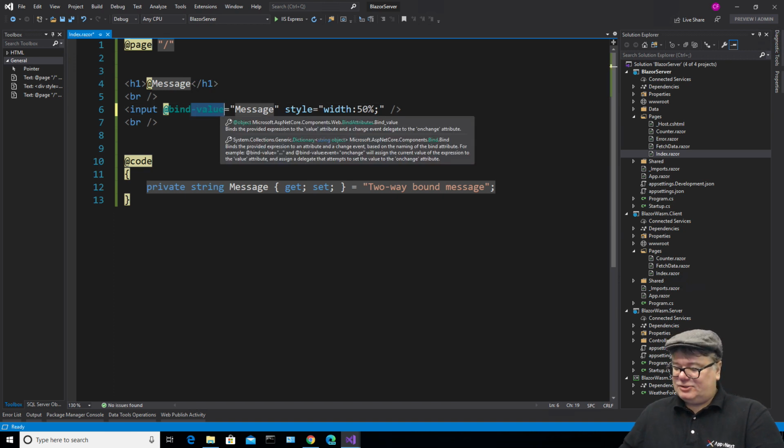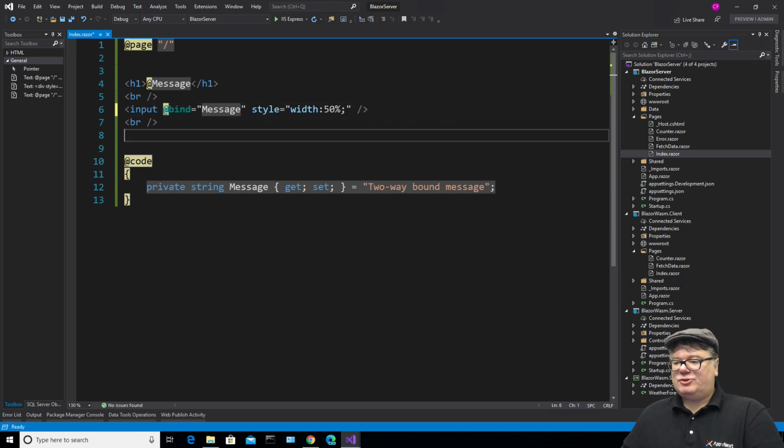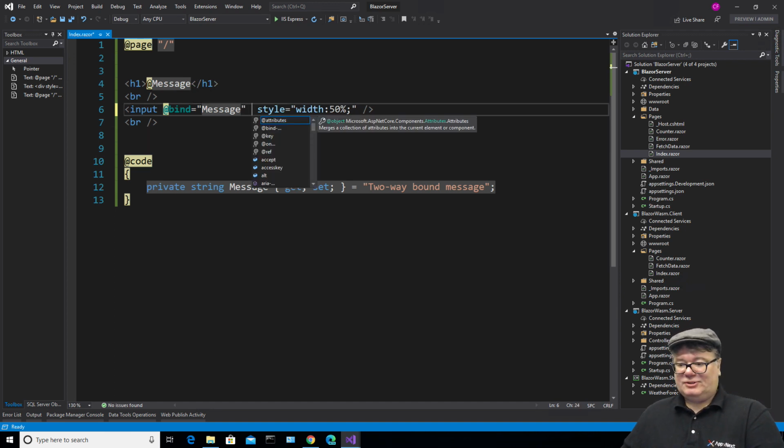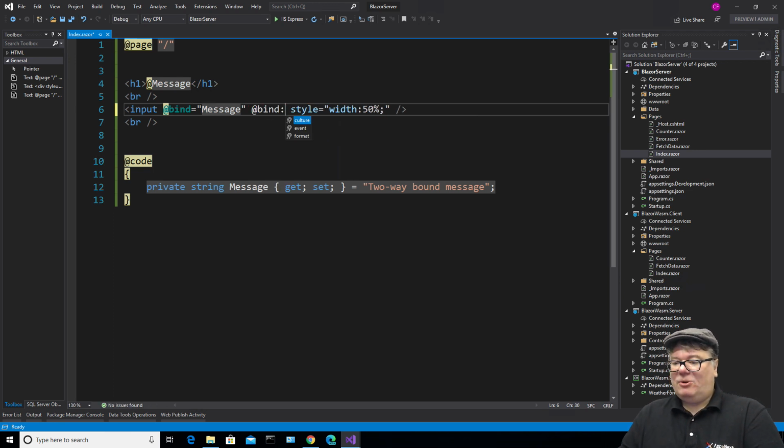Now, we can also change the event that triggers the update, the UI update, or triggers the binding. And that is @bind:event. By default, it's onChange. As you saw, I had to tab off and cause that onChange to happen.